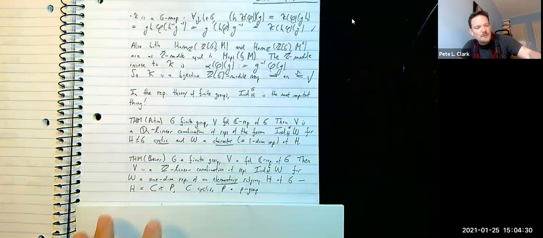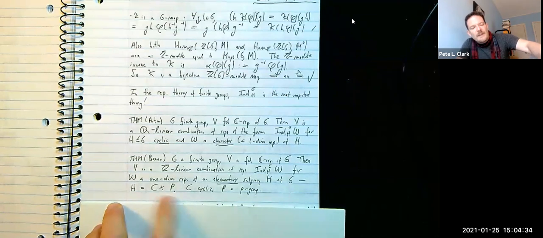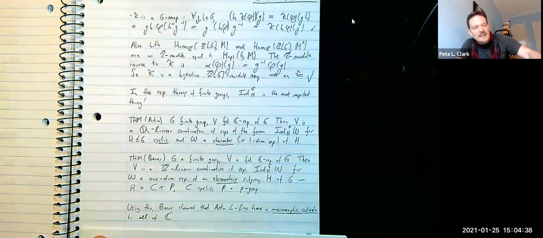So if you put things on the other side, you get your representation direct sum a bunch of one-dimensional representations induced from subgroups is isomorphic to another direct sum of one-dimensional representations induced from subgroups. That's what this is saying. And so the groups are slightly complicated, but what kind of information is that giving you? I'll just say, this is the very result that Brauer used in his study of Artin L functions.